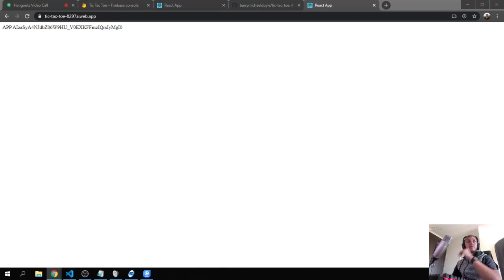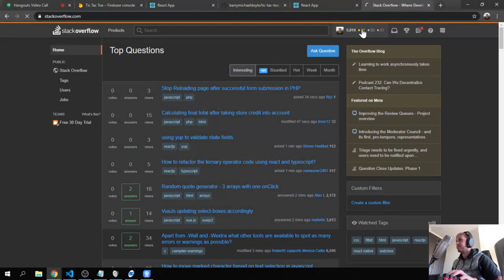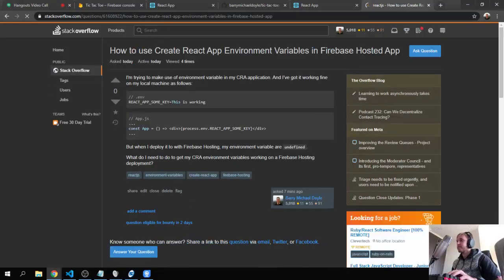Bro, is it just me or are the keys working now? It is. Why? Maybe the servers were just taking a bit of time to update. I don't know, maybe caching. All those struggles. Is that the new URL? People on Stack Overflow are gonna say, what's wrong with you? Okay, I'm gonna delete this question. It's not useful.